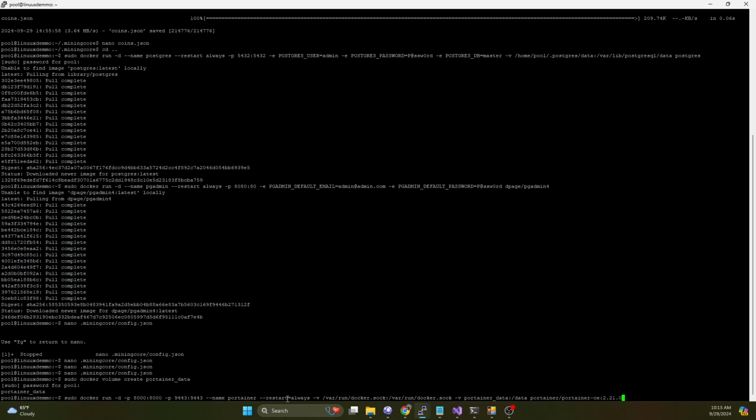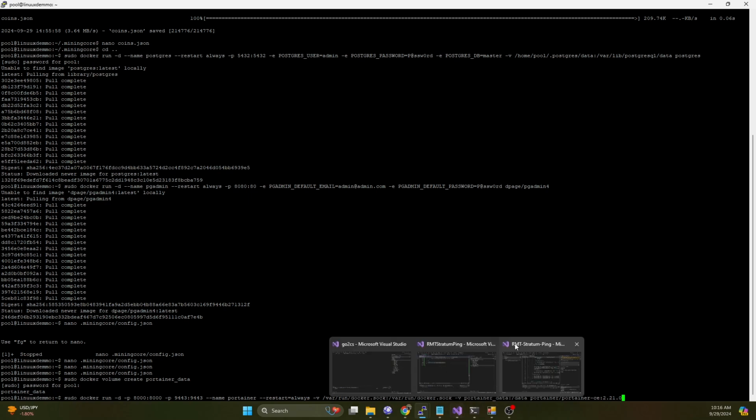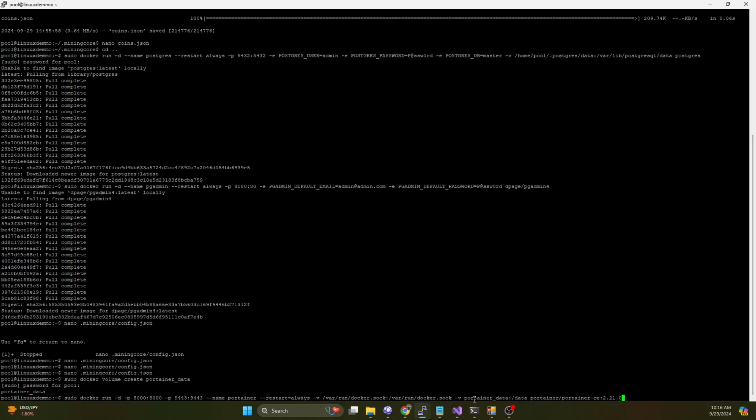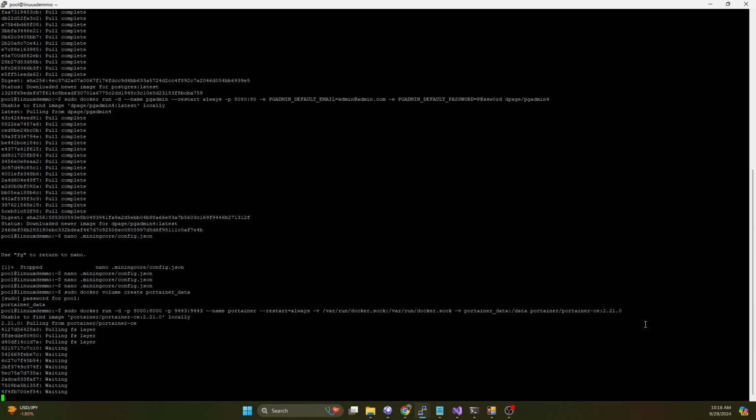We're going to name it portainer. We're going to set it to restart always. We're going to map var run docker.sock. This is going to give it visibility into all of the Docker containers we have, and also give it control over those. And then we're going to map that volume that we just created to /data. Let's go ahead and hit enter.